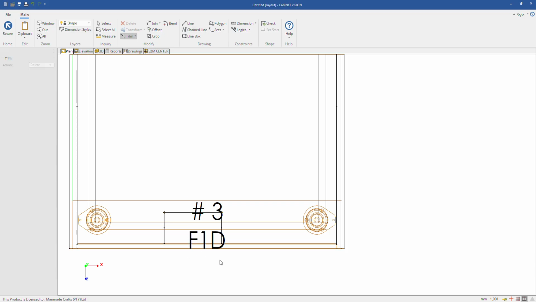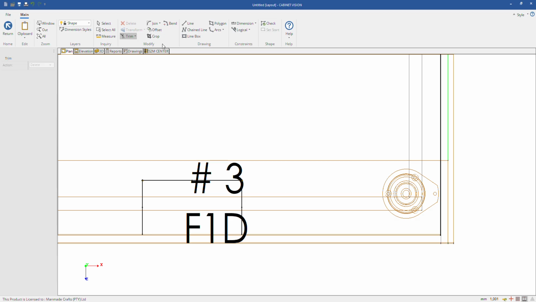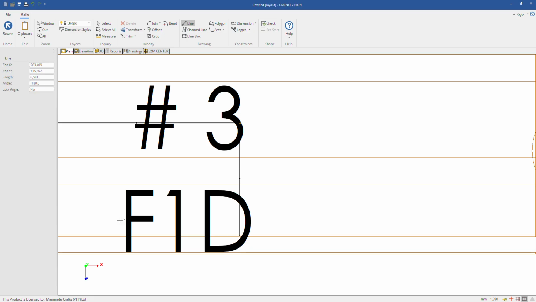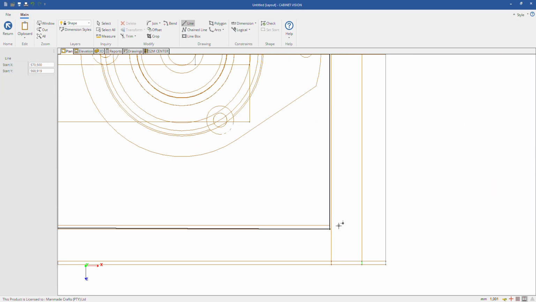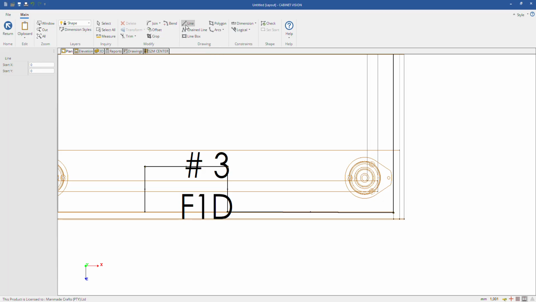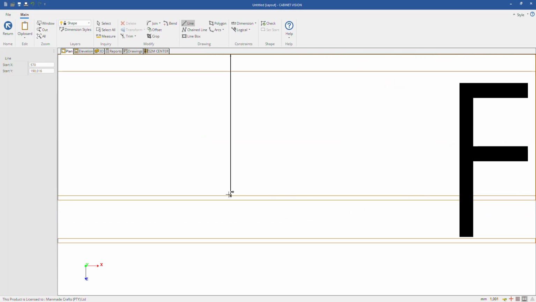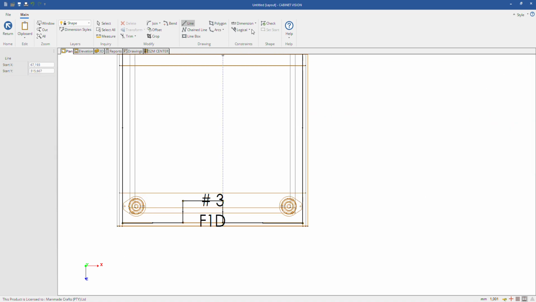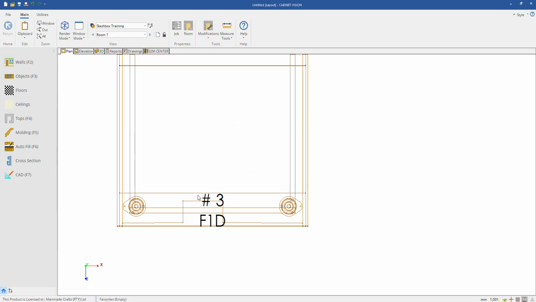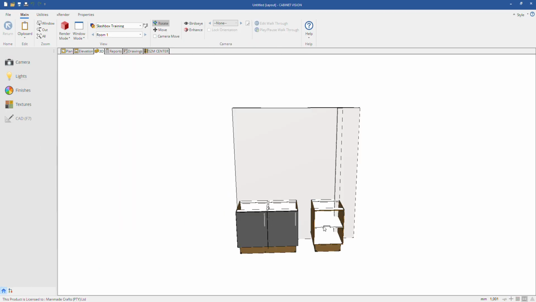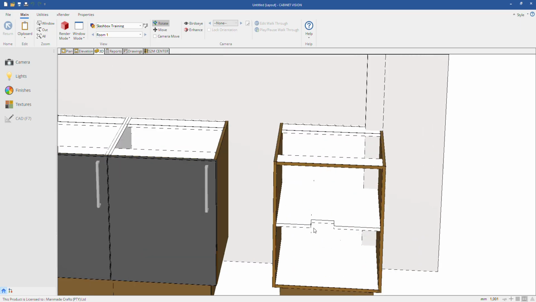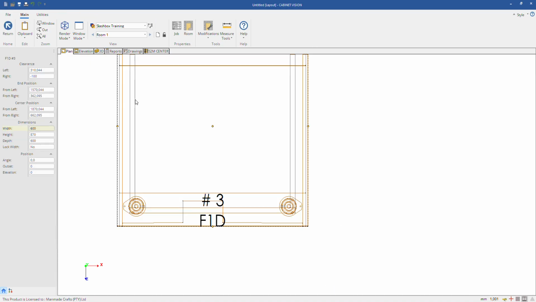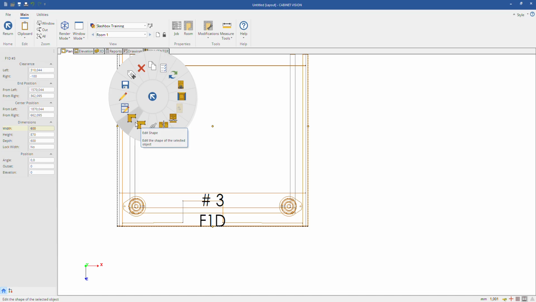Trim that line. Why is it not closing? It's snapping onto the incorrect line. That's fine. From there to there to there to there. Check my lines. Everything looks good. Save new shape. It does not add the shape to the whole unit, only that specific part. Oh, okay. All right. Now that's for the edit shape.